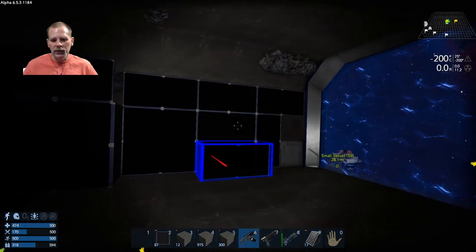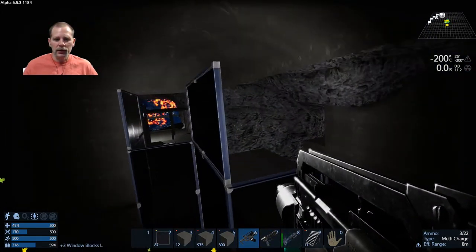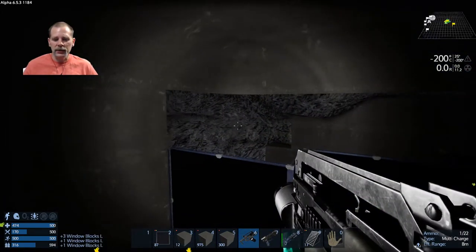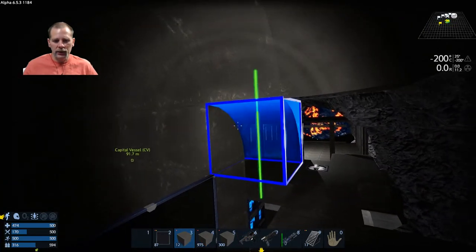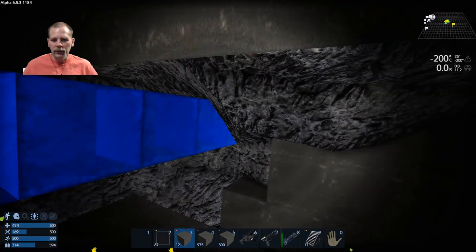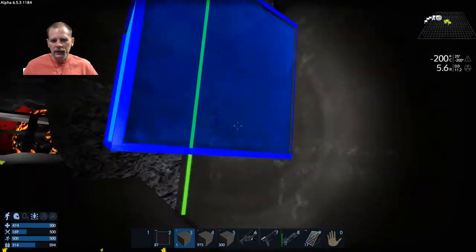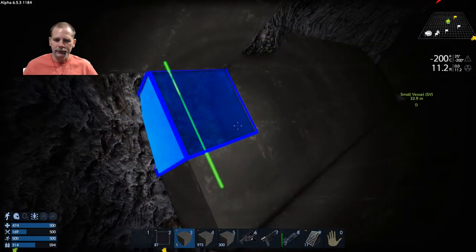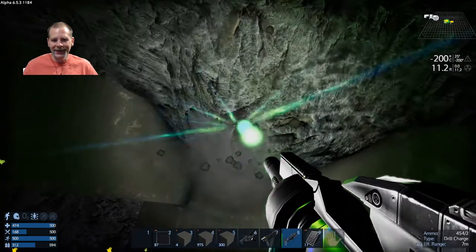Okay. And I could probably even, you know what? I can probably just leave. Well, I don't need windows on the top. That doesn't make any sense anyway. So why don't we do this instead? We'll do our regular blocks here. And we'll do this. Is that the right spot? No, it isn't.